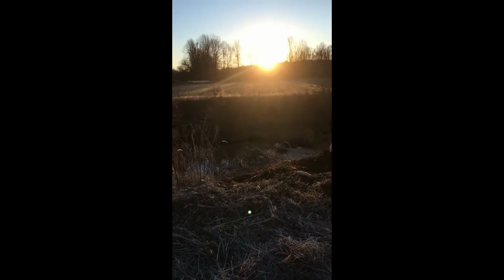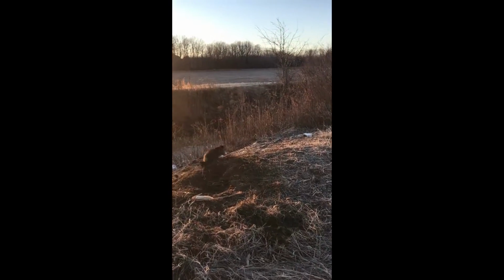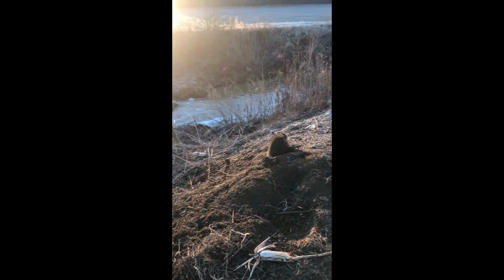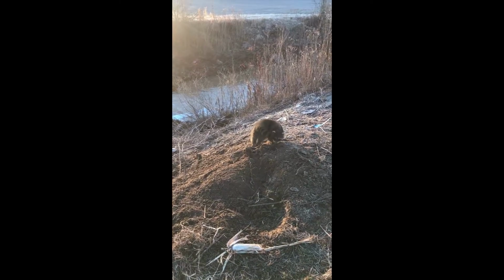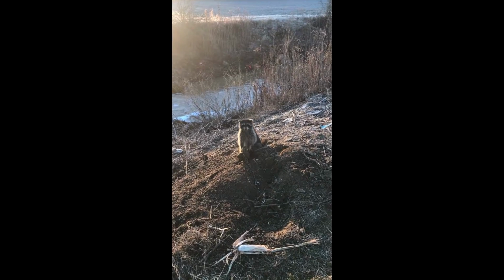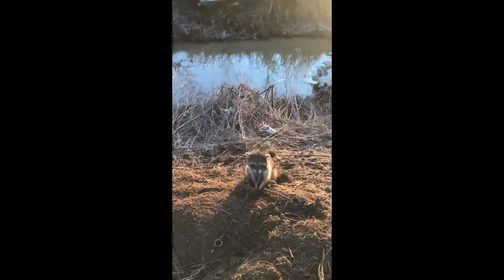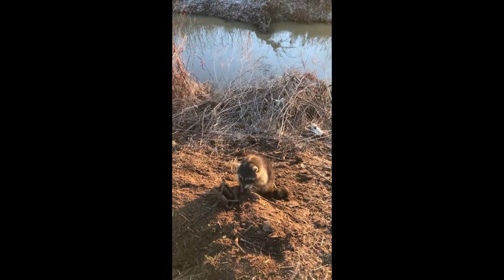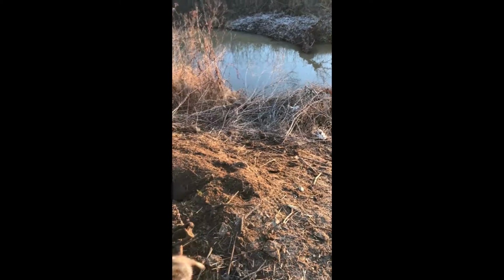Okay guys, look at that beautiful sunrise coming up this morning. We're back here at our snared coyote set, where we caught the coyote in the snare at the beaver dam. And this morning we've got a coon. Got him caught, a pretty good catch by the back foot. He's not liking being in that trap at all. Okay guys, we're gonna get him taken care of, and I'll show you when I get the remake done.